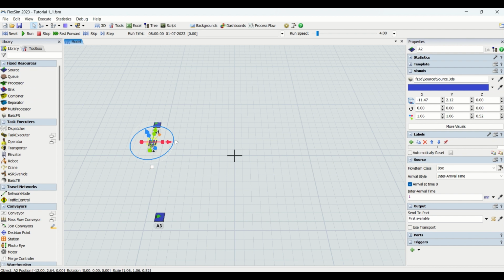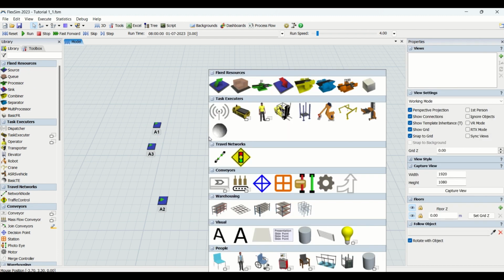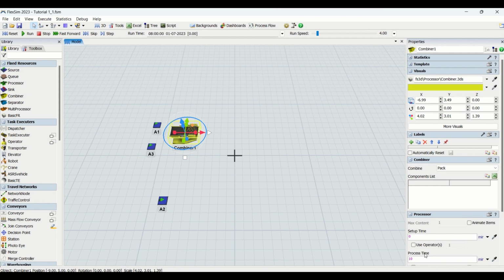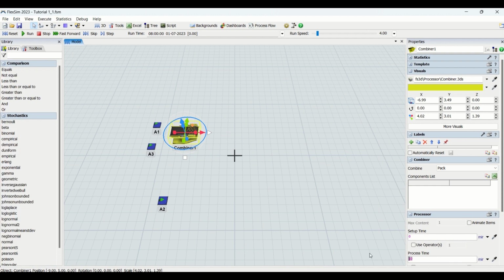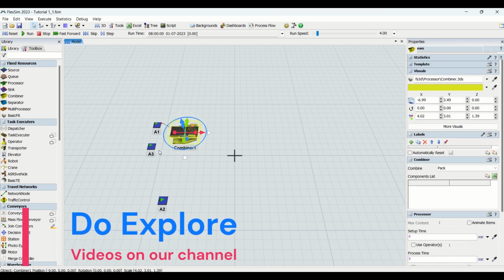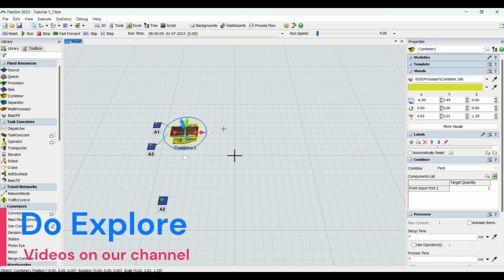The problem statement told us that the part formed after the combination of A1 and A3 is then going to get combined with A2. So we are bringing in the combiner, and it is told that the process time for this A1 and A3 combination, that is the assembly cell, is going to be 5 minutes. So I have assigned 5 minutes to it.